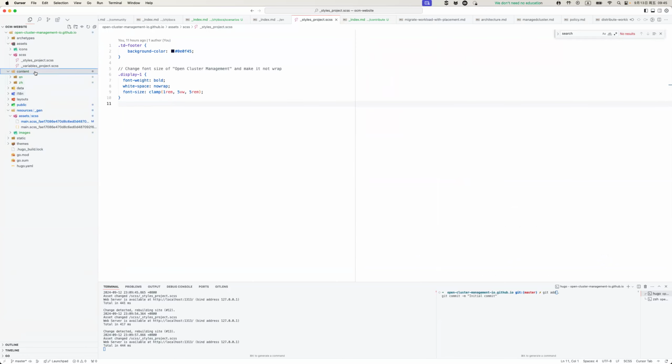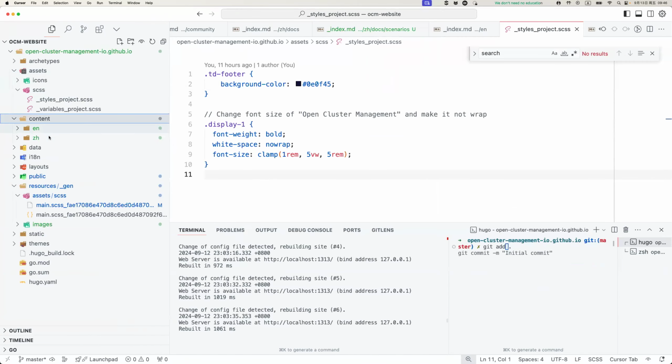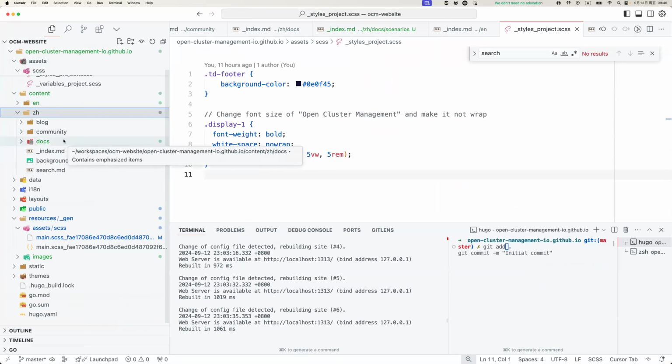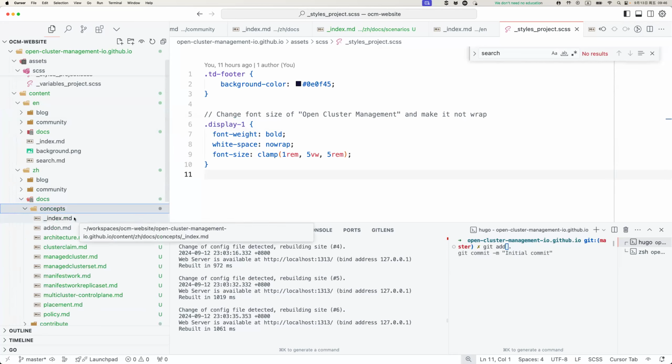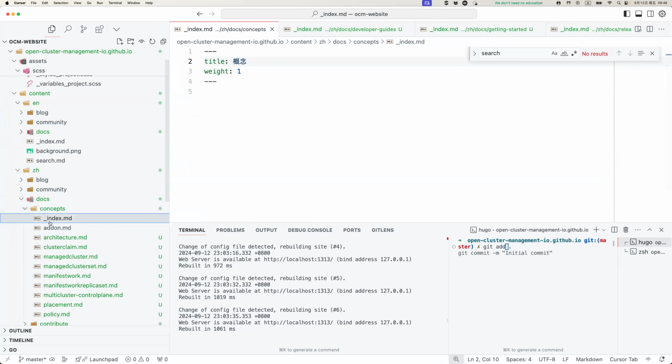For example, this is your content, and this is your doc. This is all your English content, and this is the Chinese content. In the index part, if you type the title in Chinese, it will show in Chinese.